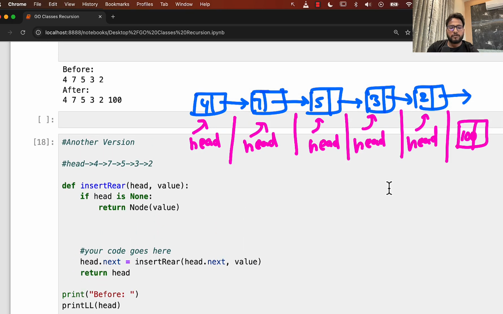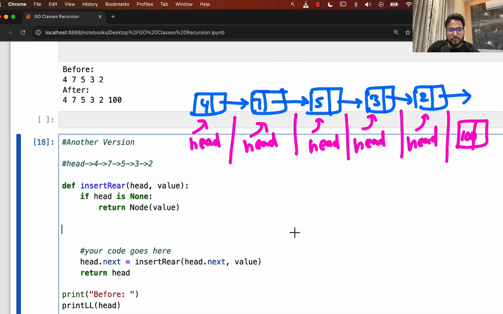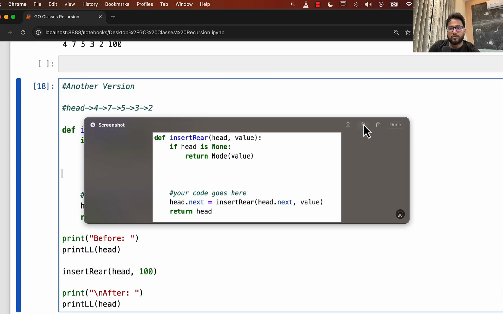Let me take the screenshot of this, and then go to the next page. Let's paste this screenshot on the slides.